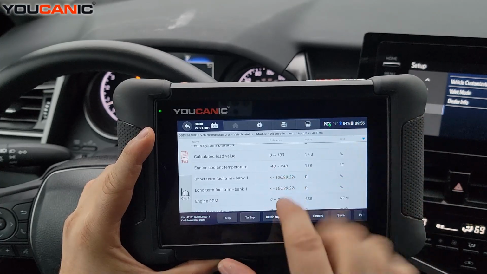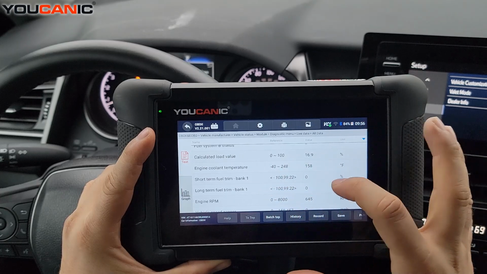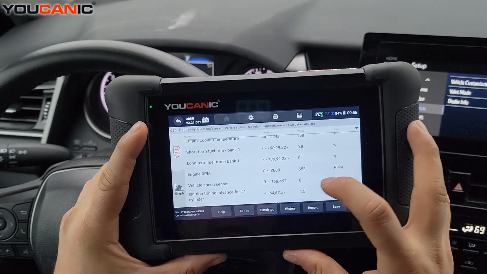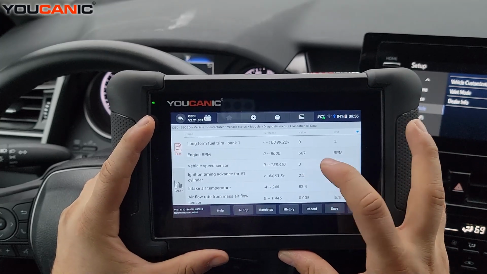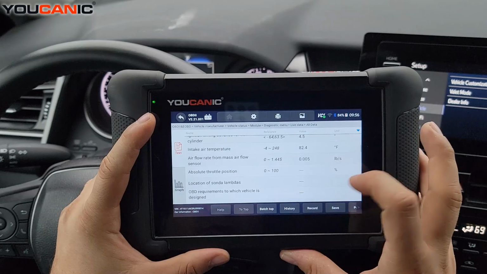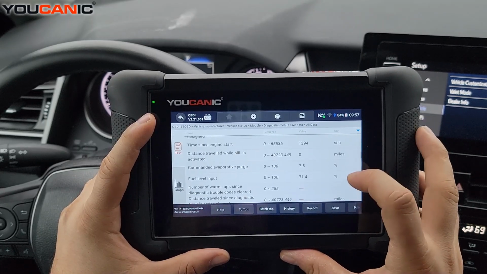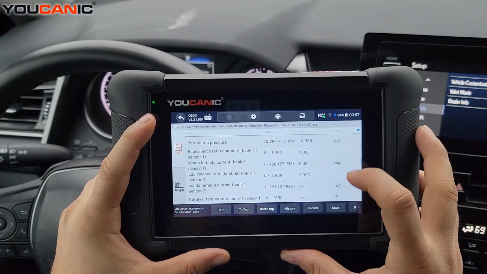So 158, this engine coolant temperature, should be between 40 and 248. That's a pretty high range. But if something is out of range, you can see it, for example the O2 sensors and things like that, and have a little bit of a reference point.